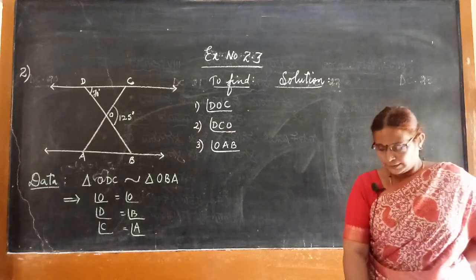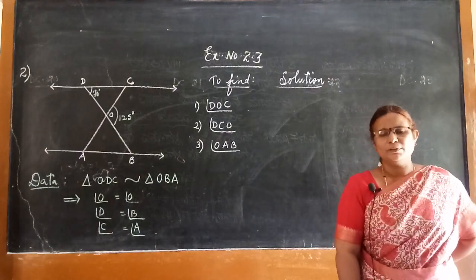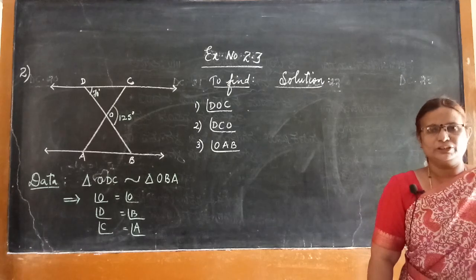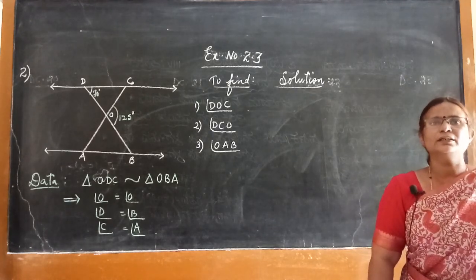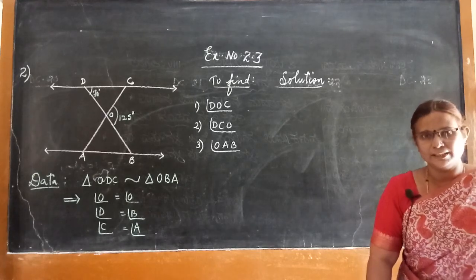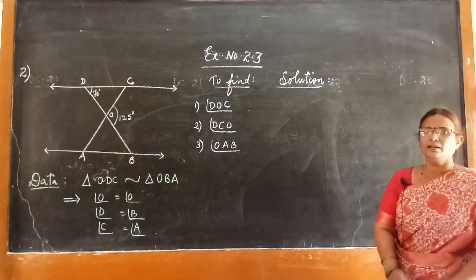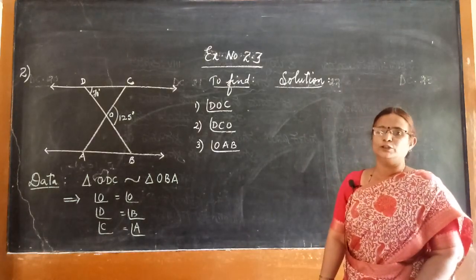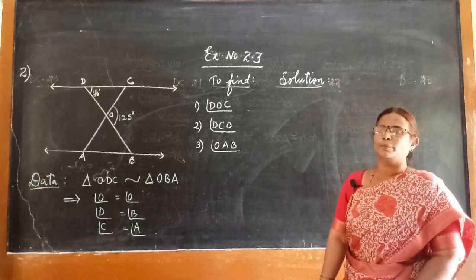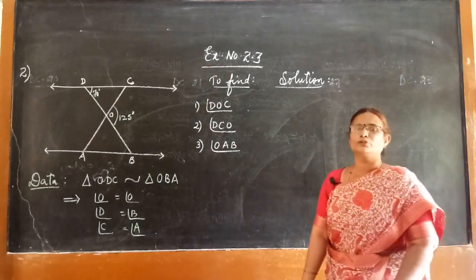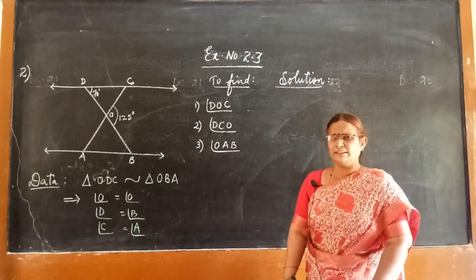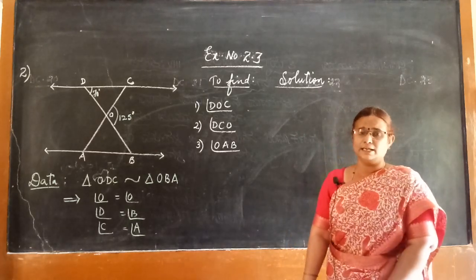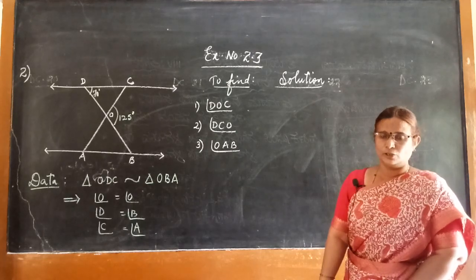the first main. The second main is a very simple problem where you have come across 8th standard and 9th standard theorems and propositions. We had a proposition that if a ray stands on a straight line, then the sum of the adjacent angles is 180 degrees, and vertically opposite angles are equal. The sum of the three angles of a triangle is 180 degrees. The exterior angle formed by extending one side of a triangle is equal to the sum of the interior opposite angles. These are some postulates or propositions which we had learned in 8th standard and 9th standard, and we had also proved all these statements logically.